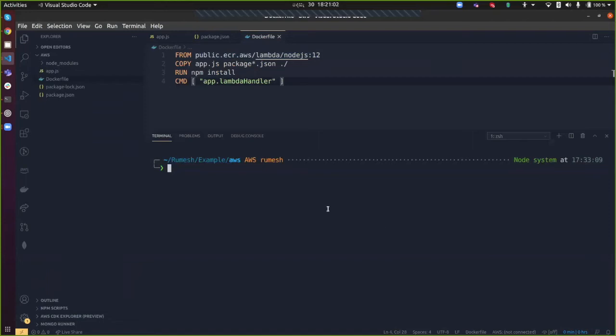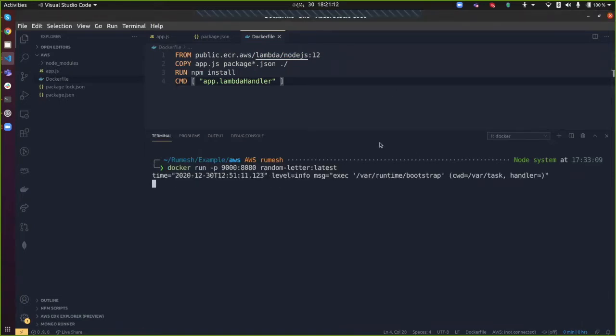I will quickly show you. I have already built this image, so I will just paste the command and run. So if you can see, the container image is now running.